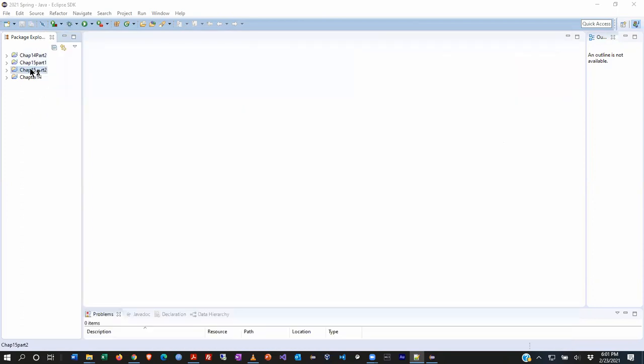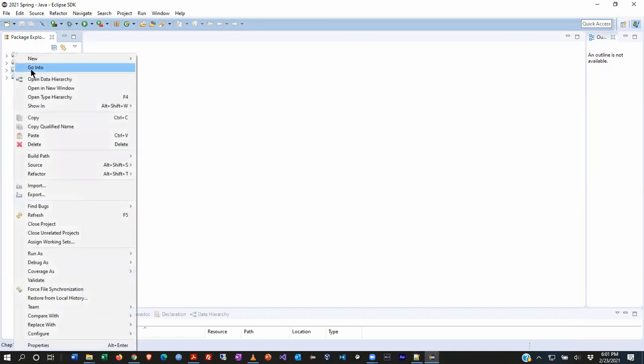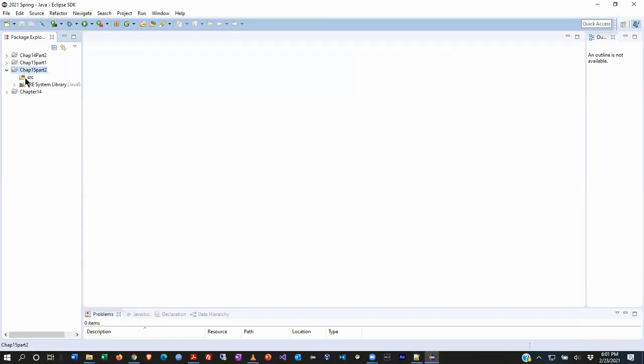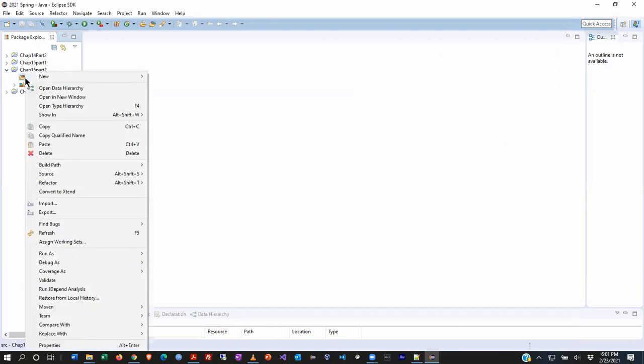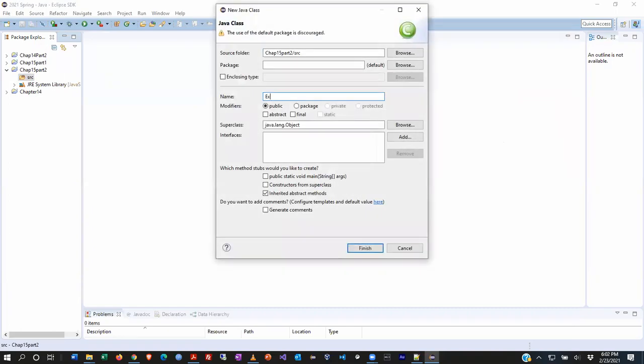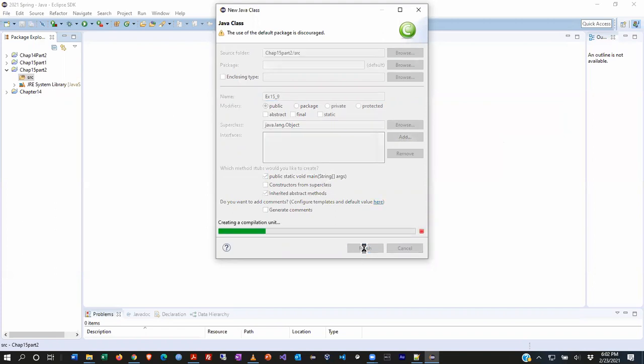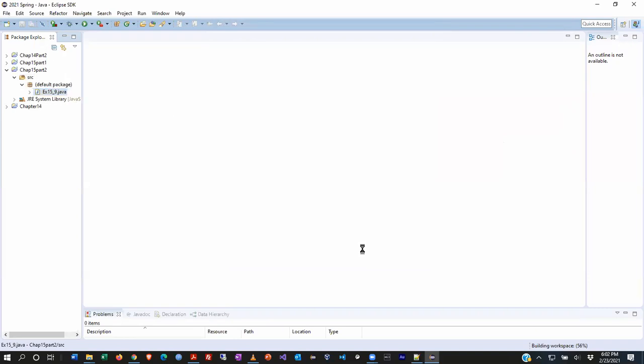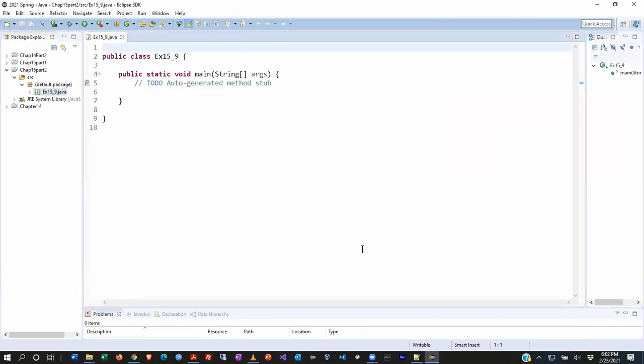So now that the project has been created, let's go ahead and create the first class file inside here. And in fact, I'm going to make sure that I'm on top of the source folder when I do this. So I'm going to say new class file. This is going to be exercise 15_9. And I'm going to go ahead and add the main method as we normally do. I'm probably going to borrow a little bit of code from some of the other apps, the stage and the scene and all that, as I normally say. So if you guys are feeling ambitious, please go right ahead.